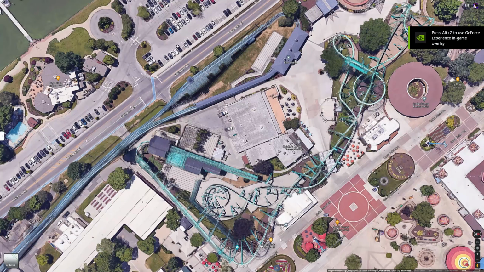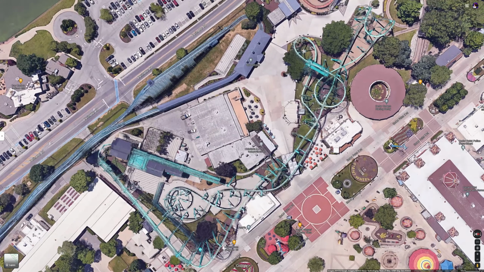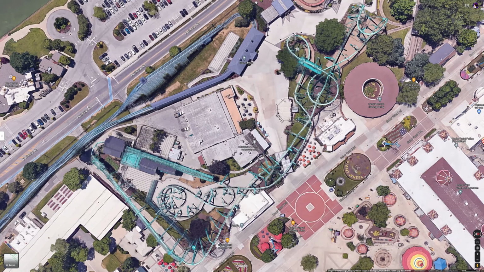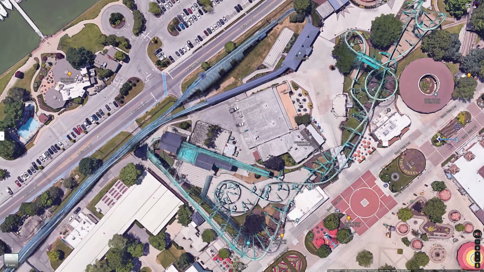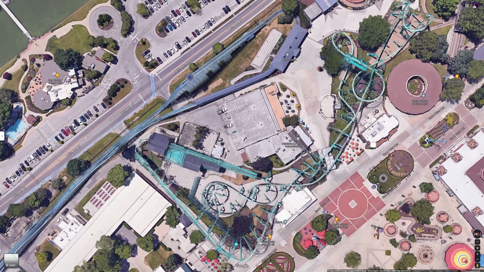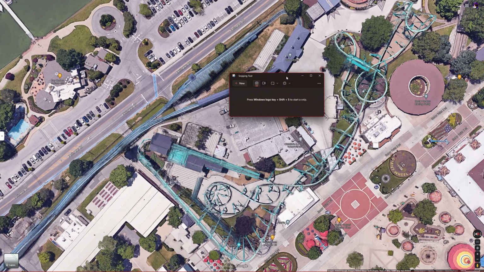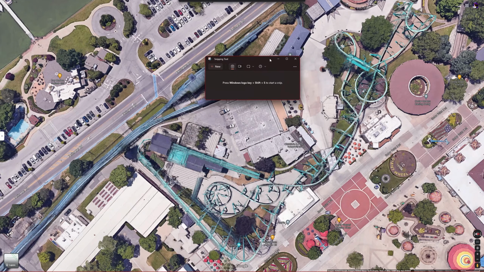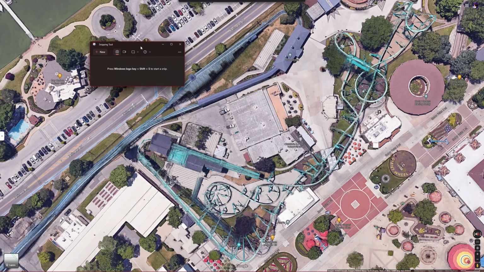Alright, so first things first, we're going to find our location, ride, or whatever you're doing in Google Earth and satellite view. So right here, we're in Cedar Point. I'm hovering over Raptor, which is what we're going to use for this specific tutorial. You're going to want to take either a screenshot or use your snipping tool. I use the snipping tool, which is this right here. If you have Windows, just type it in your search bar or your taskbar, and just start typing snipping tool. It'll pop right up. This way you can crop out exactly what you want.